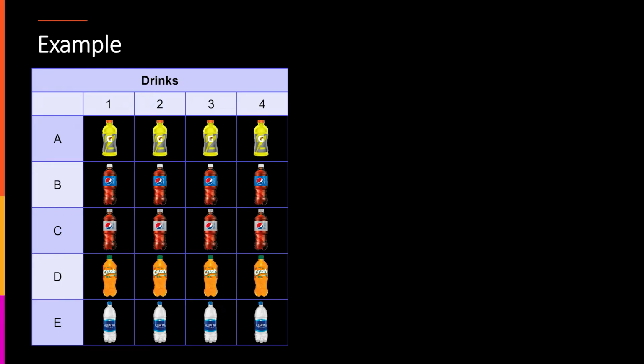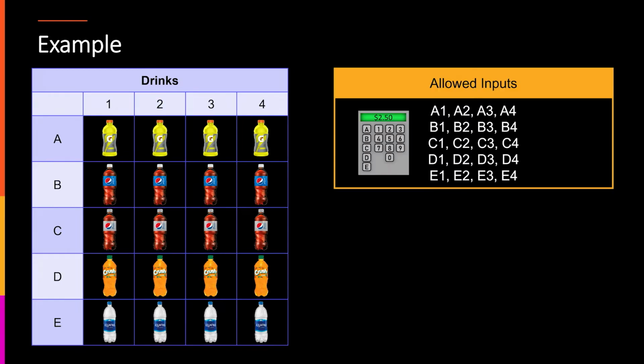Standard vending machine. Okay. So if we have that set of inputs, on our pad we have A through E and we have 1 through 0, but not all of those combinations work, right? For example, if I were to put in B, I would only have 1 through 4. If I put in B7, the machine would be like, what are you doing, right? This is not an actual input that we can have. So we only have certain ones that are allowed, and that's all of these: A1 through A4, B1 through B4, et cetera.